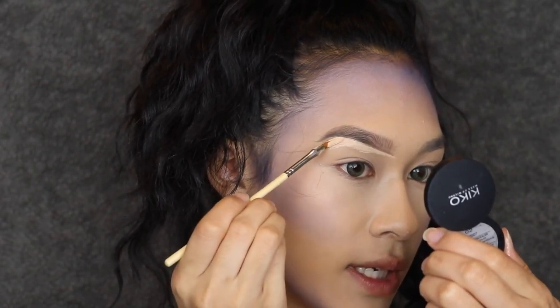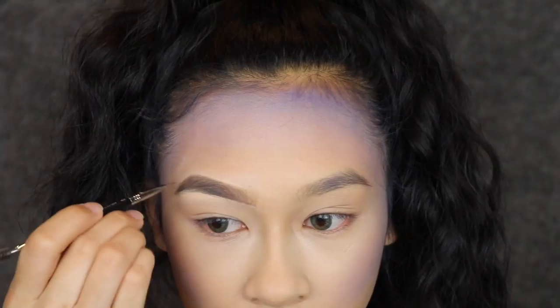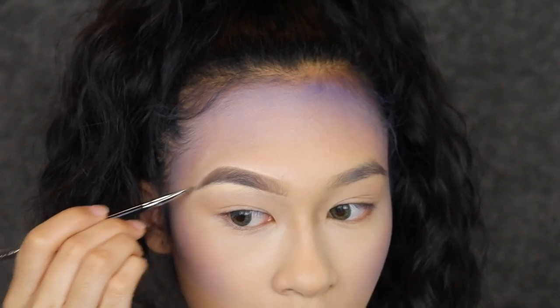I'm going to start sculpting out my brow with the Kiko Milano Full Coverage Concealer in number 2, and I'm going to use the Bdellium Tools 128.